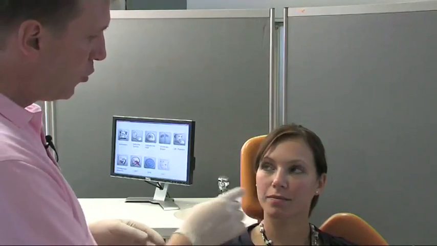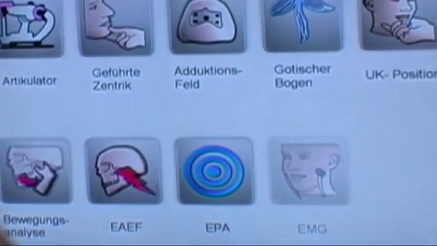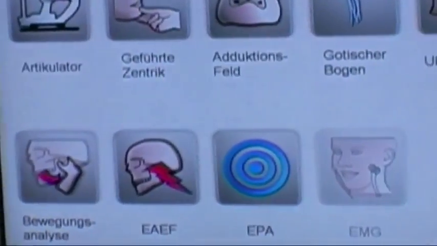In this second part we want to know, and we now know that you do have pain. Now we want to know what is causing it. We only know that it's there. It's like finding a broken window somewhere. That's a fact. We have found it there, and now we wish to know who has thrown it there. And that we can do with this tool here, EAEF. This is the electronic analysis of ethnological factors.